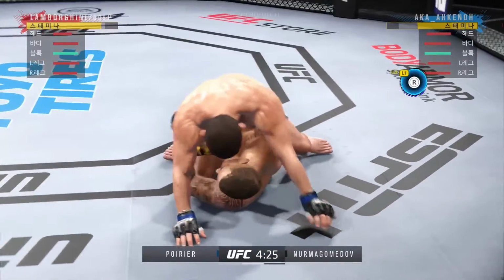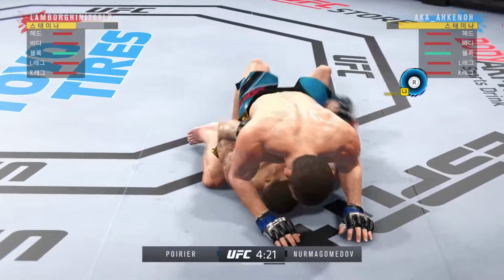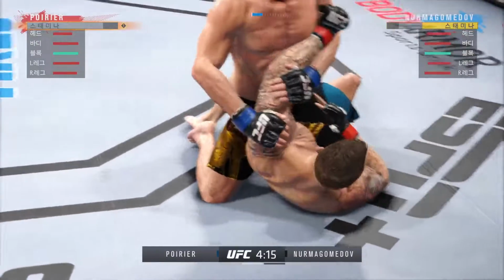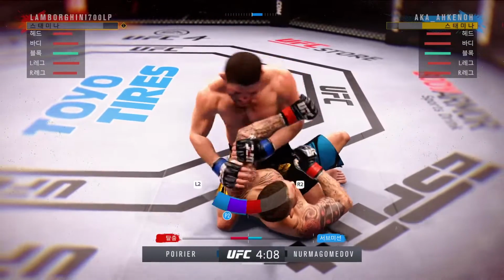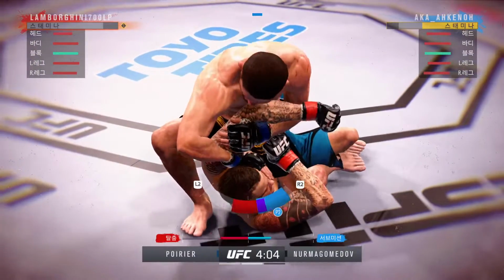Well, you know, I don't like the gi very much, but I have an appreciation and a healthy one for these type of transitions. You can tell he's been in a gi at some point in his life with the way that he moves so freely. I'm skipping jiu-jitsu next week, too. Oh, looks like he's transitioned to an armbar. You cannot stay in the guard of these great jiu-jitsu guys. You can take armbar now.